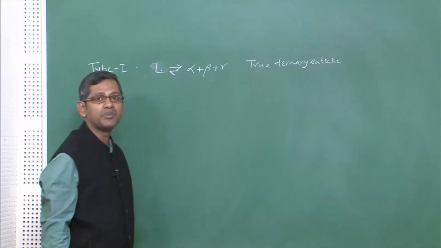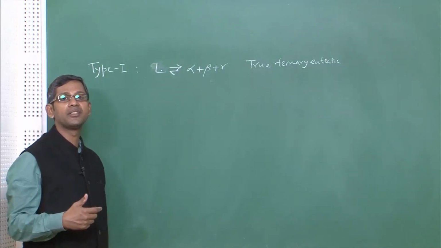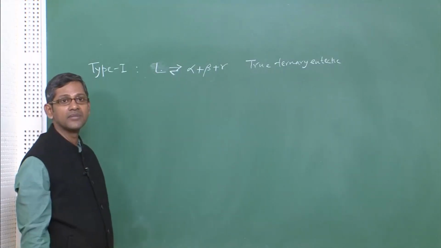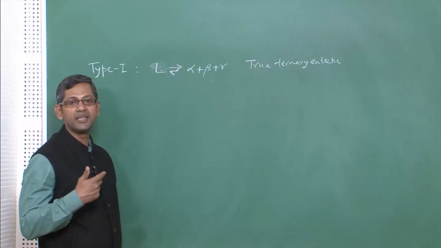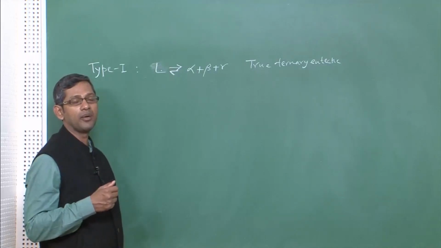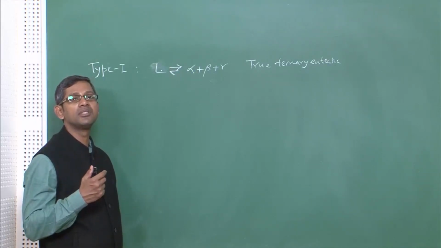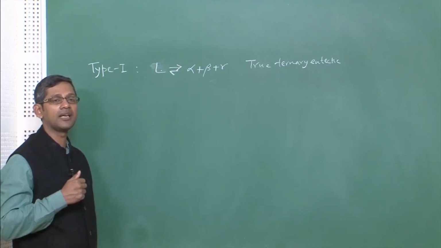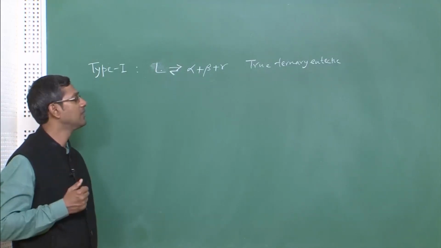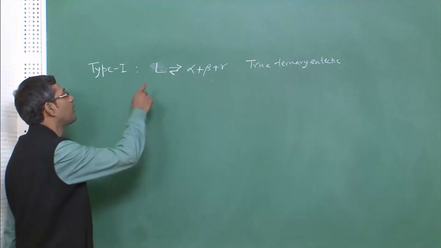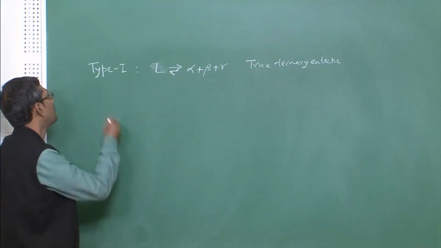Very simple. We have seen in the 3-phase equilibria, you can also have a ternary eutectic involving 3 phases, like liquid going to alpha plus beta, correct. So, we have seen different cases. Even in the last class I discussed a case in which, of the 3 binaries of the 3-component system, 2 binaries are isomorphous and one binary has a eutectic system. This will also lead to a eutectic in the ternary triangle itself. So, that is not a true ternary eutectic, those are binary eutectics extended to ternary, but this one is a true ternary eutectic.